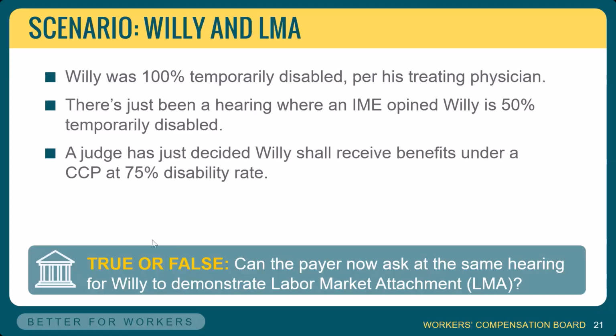Yes, the payer can ask at the very same hearing for Willie to demonstrate labor market attachment. As a matter of fact, it's pretty predictable. What typically happens in the system is as soon as the worker goes from temp total to temp partial, the payer makes the calculation or the decision, am I going to ask? They don't always ask, but they can and they frequently do.